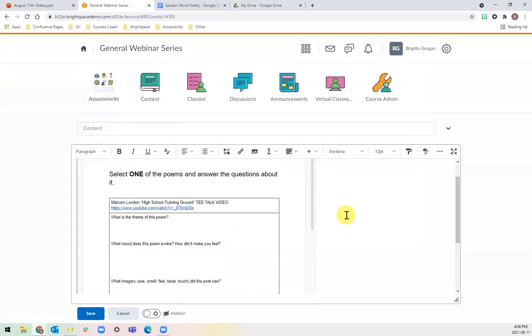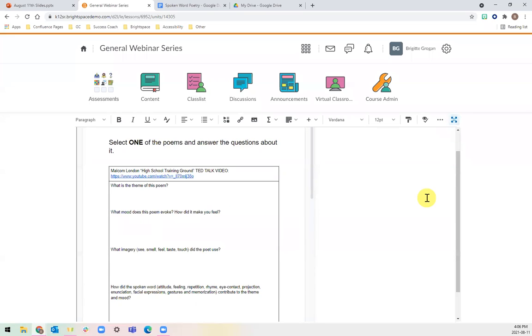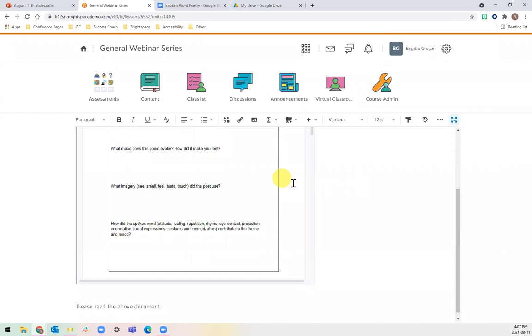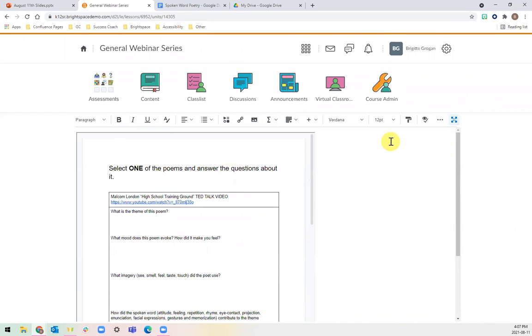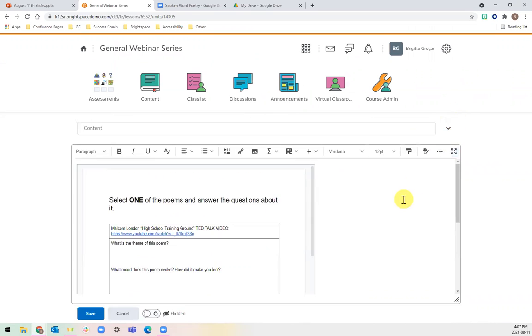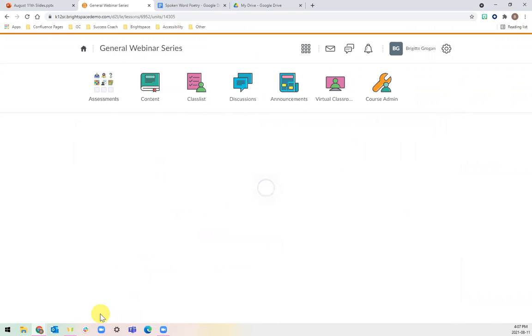So as you saw previously, when we pulled in right from our Google Drive, we didn't have the option to add in anything. It was just that document. That would be that entire piece of content. If you would like to perhaps use this as a part of a lesson or embed this document into other items, this is when you would use the HTML document and then pull in Google Drive Embed like we just saw. So if I need some more workspace, I can make this bigger. And perhaps I want to say, please read the above document. I could continue building out a lesson, embed as many documents as I would like, do as much as I need in this HTML document. And you'll see that the Google Doc is here as well. So it's just a matter of what use case you're using it for. I'm going to unhide this and save it there.